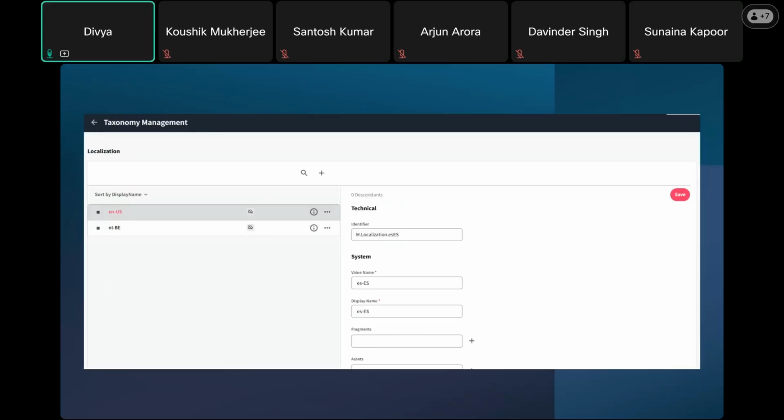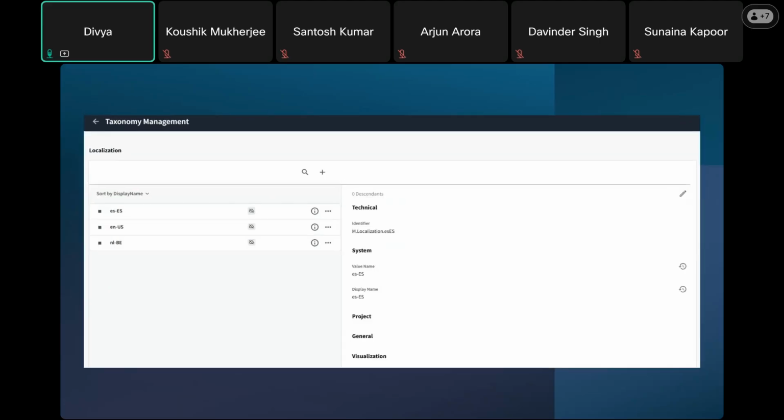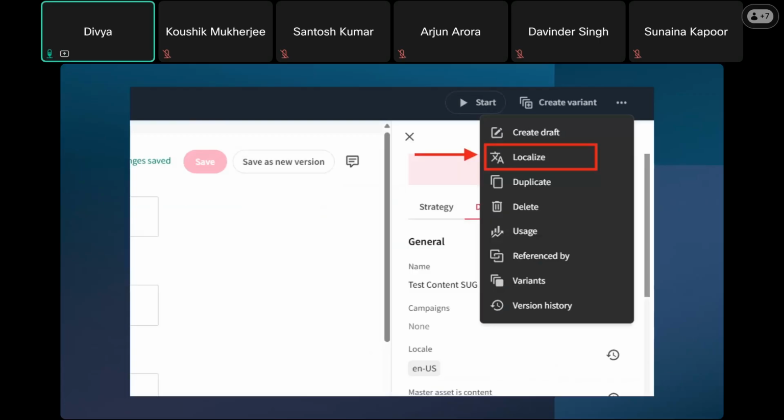I will click on the add button and I will try to add my new language. I have already added this one, Spanish. You can see now 3 languages are there in the system. Now I will go back to my original content, and one thing that you will note in this original content is that it has the locale English.